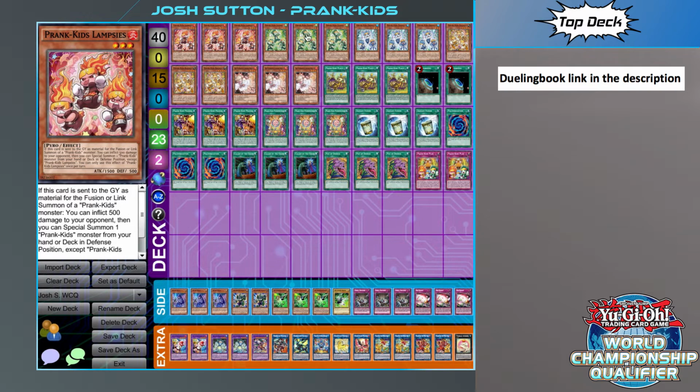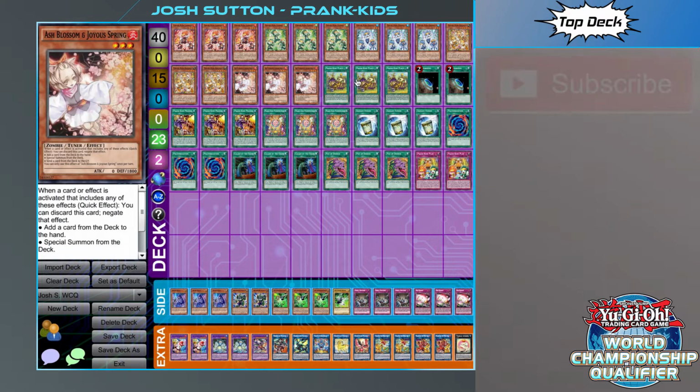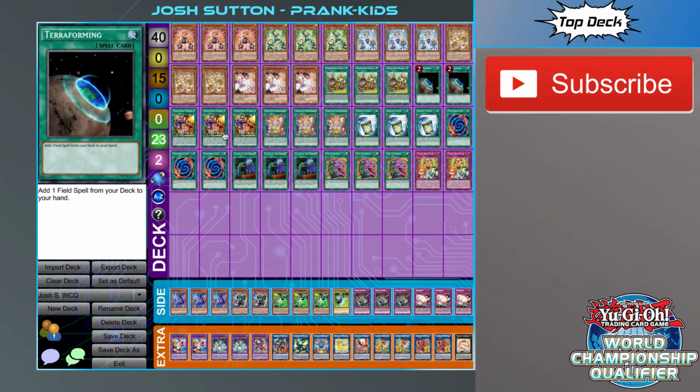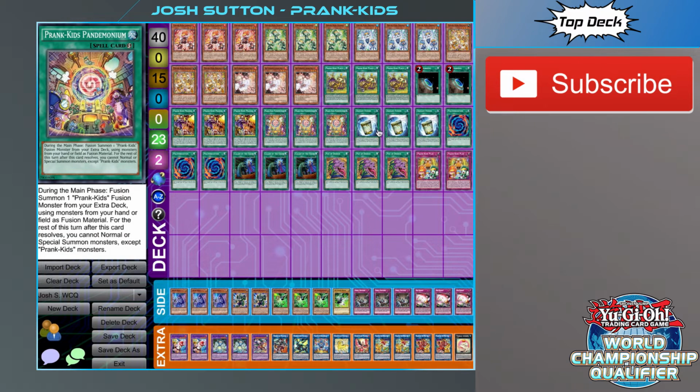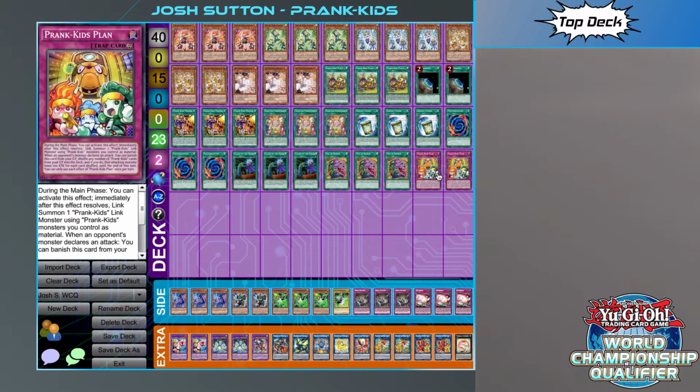We have triple Lampsies, triple Fansies, triple Dropsies, and triple Roxies, triple Ash, triple Place, double Terraforming, triple Pranks, triple Pandemonium, triple Instant Fusion, triple Polymerization, triple Call By, triple Desires, and double Plans. So 40 card list and plenty of 3-ofs in there.